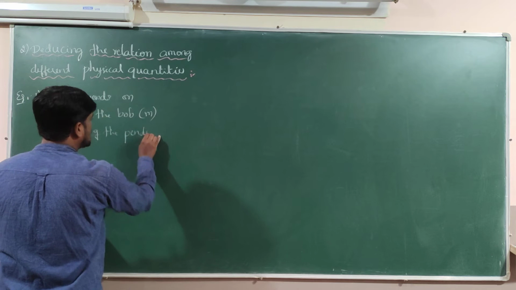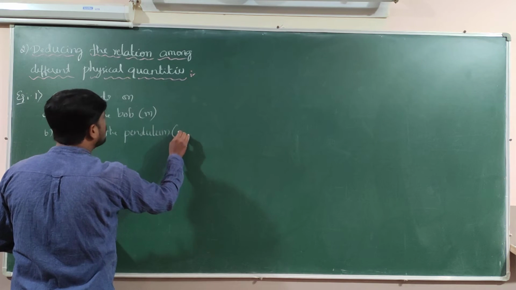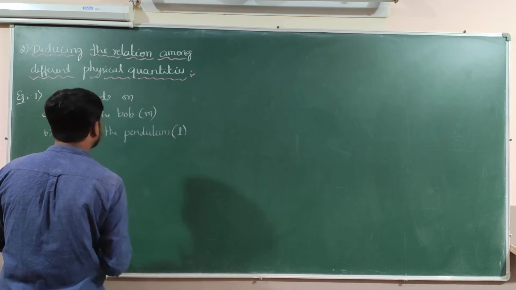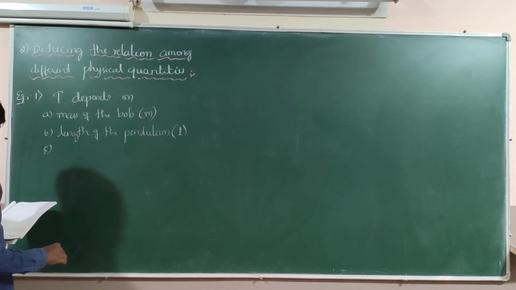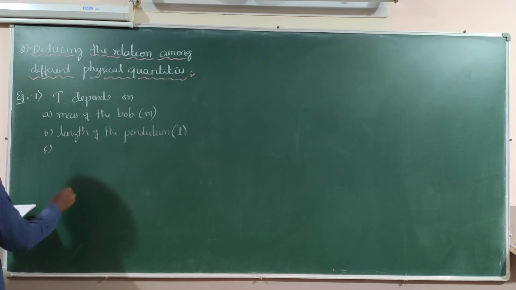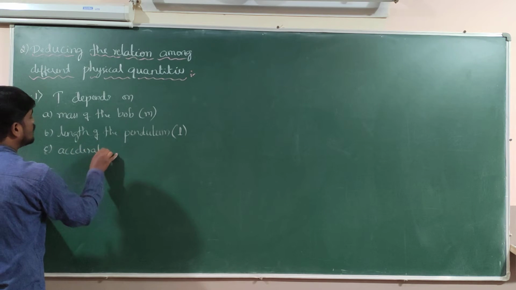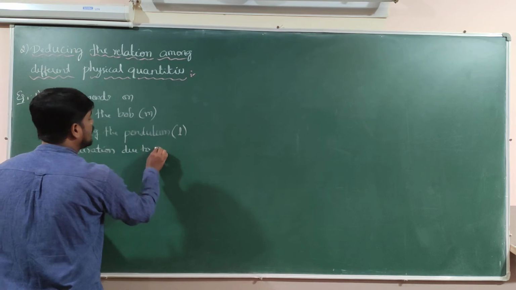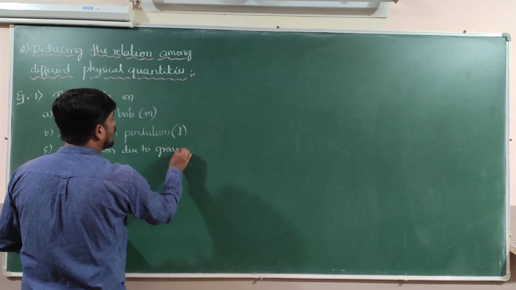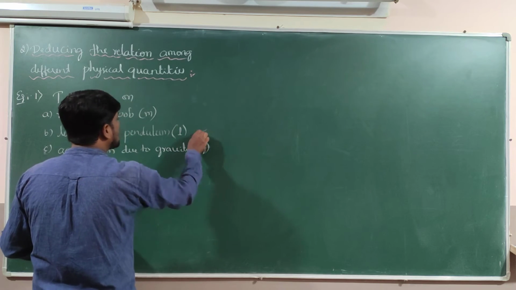You are going to measure the time period, length of the seconds pendulum, and mass of the ball, everything in the laboratory. So no need to worry about this in detail. You only have to understand the theoretical concept here, and the practical aspect you understand in the laboratory. And the third quantity is acceleration due to gravity.